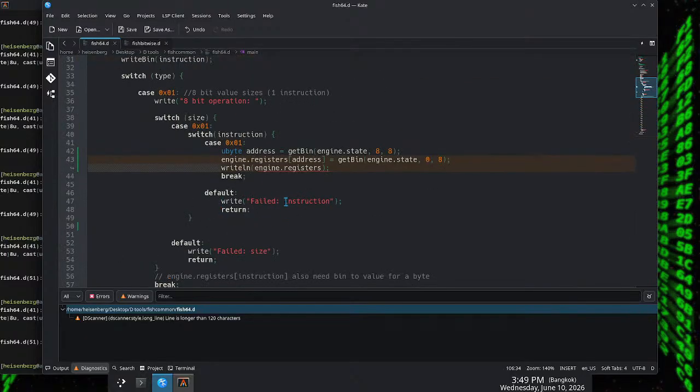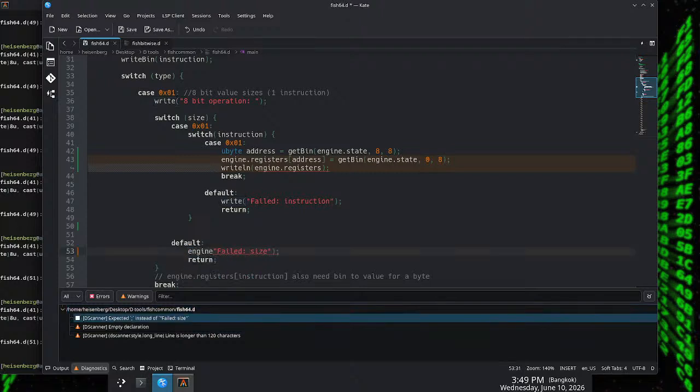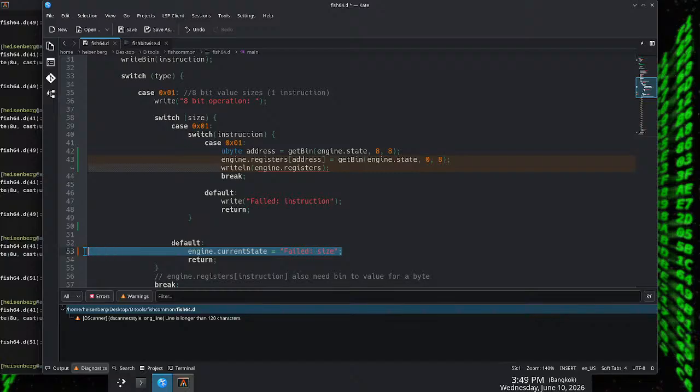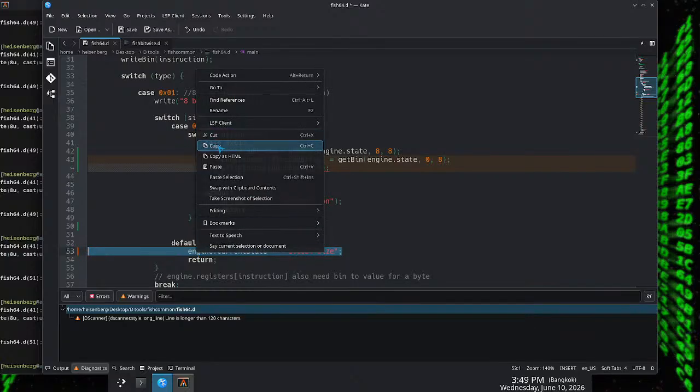Instead of doing failed write instruction and all that, I mean, yeah, we can do that in the default, but instead we could just say engine.current operation equals that. Failed because of size, which will really simplify things, I think, if it doesn't break stuff.